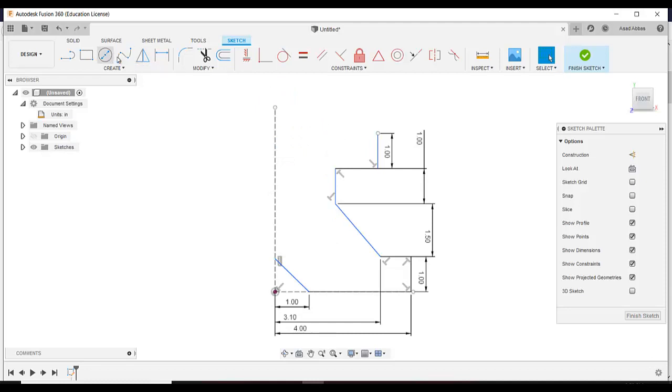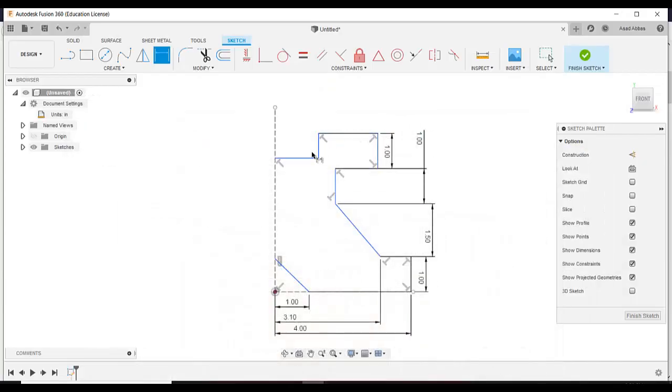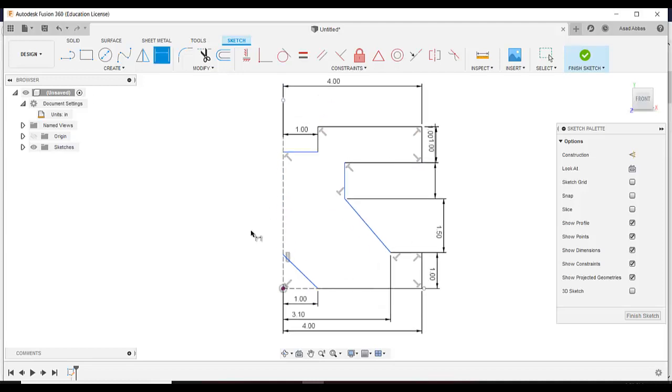It will delete that line, and then go to line, start the line from this point like that and select that point, and then go to sketch dimension and look at the dimension for it. From here to here total is 2, but from center it will become 1. From here to this point it's 1, and from this point to this line it becomes 4. So like that we added this dimension.